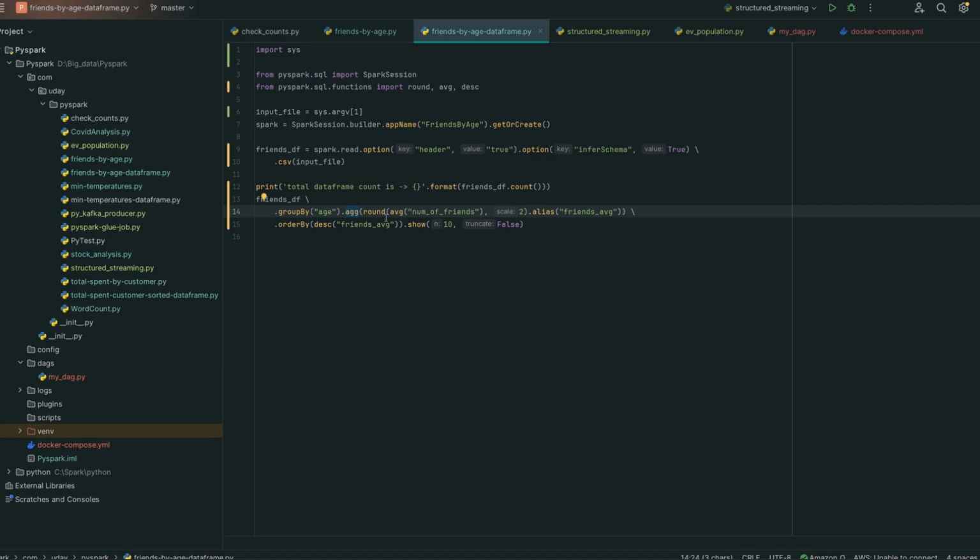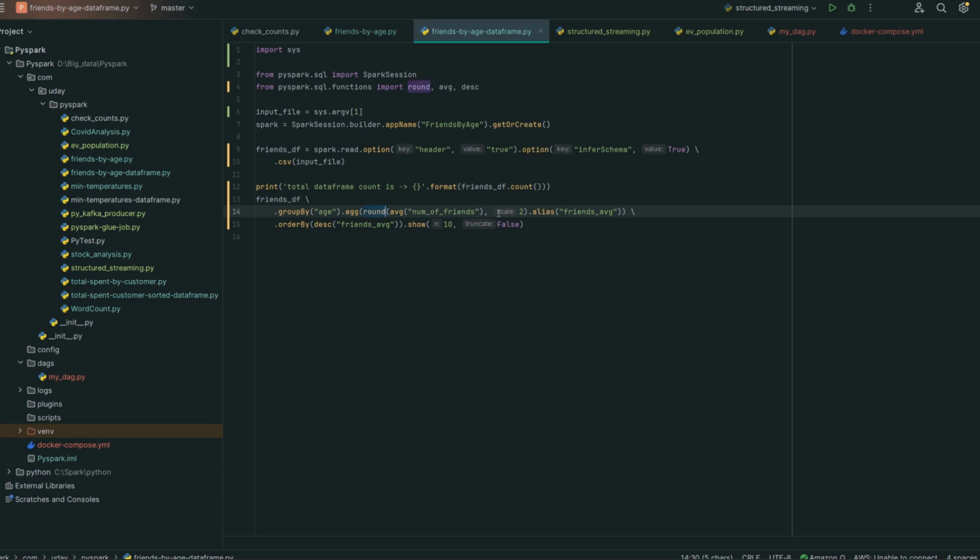Using the agg function, I am averaging, grouping by the age, and for each and every age I'm trying to find the average number of friends that age group has. Suppose there are three persons having the same age and they have different numbers of friends. If I want to get the average number of friends for that particular age, I will simply add the three number of friends column values and then divide by 3. So this will do the same thing.